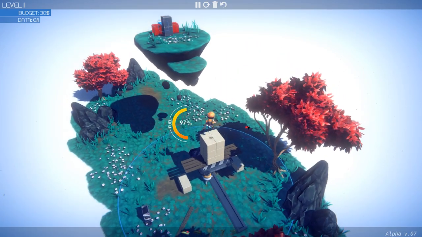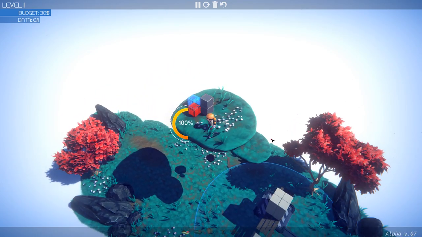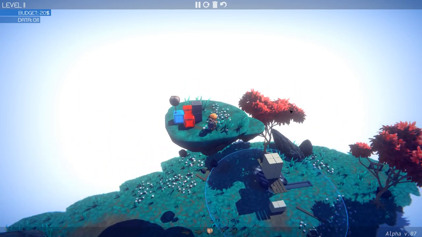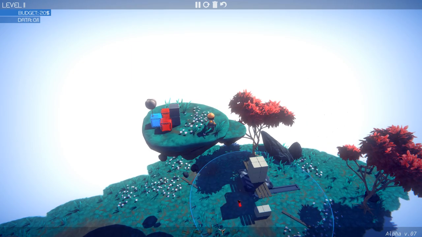Okay, so you see those red cubes? In the last episode, we learned that those are corrupted cubes, and we can't trust those cubes because they'll mess up the beacon data signal. So what we're gonna do is, we're gonna hot air balloon this up, right? And then we're gonna grapple.